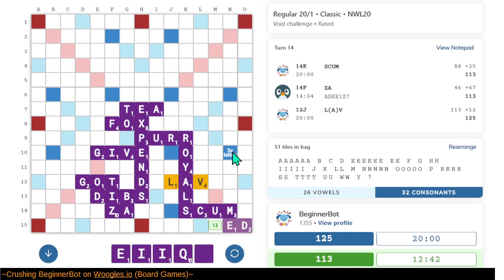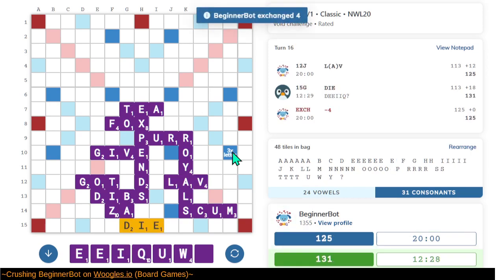Wait. That's 13. That leaves us with double I, whereas this blocks that. It's just a mess. BeginnerBot's exchanging tiles. I probably should have. Probably still should exchange because this is not great. I don't know.